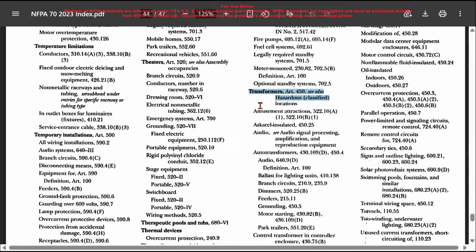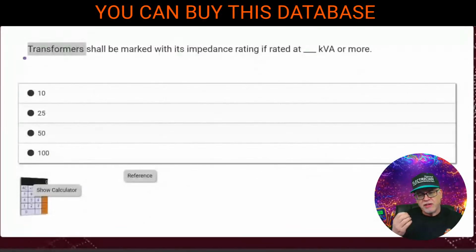Now you notice how you have the header here and then it's kind of bold, and then you have these offsets down here. That means these are specific to transformers. So again, you know that you're looking down here, and what are we looking for? We're looking for things that were in the question to see if it has it, like markings or impedance ratings or anything like that that may throw something up to us.